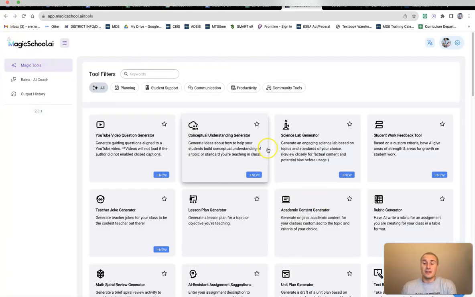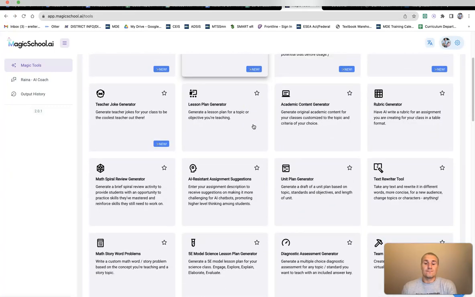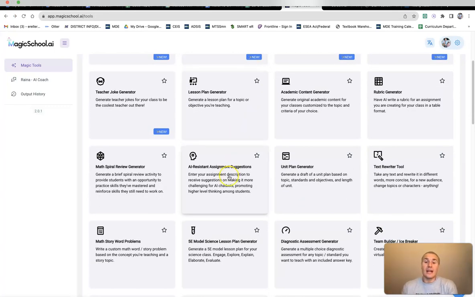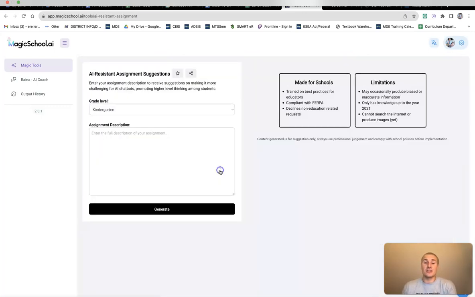I'm meeting with some of the English language department this week. They were talking about AI and kind of the difficulty that goes with it, especially when you're evaluating student writing and their work and what's theirs, what's AI. So MagicSchool actually has something that says AI resistant assignment suggestions, where you can describe your assignment and the grade level that you teach, and it will give you some feedback on how you can make that more difficult for the AI side of it to generate content for your students. So it makes it less usable for your students, so that you know that they're doing the work and it's not AI in your classroom, which I know is a big concern for a lot of teachers.